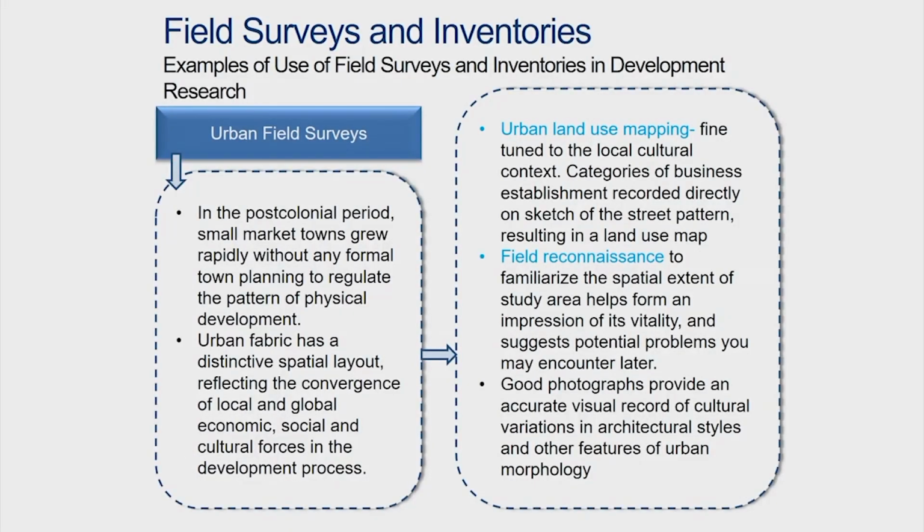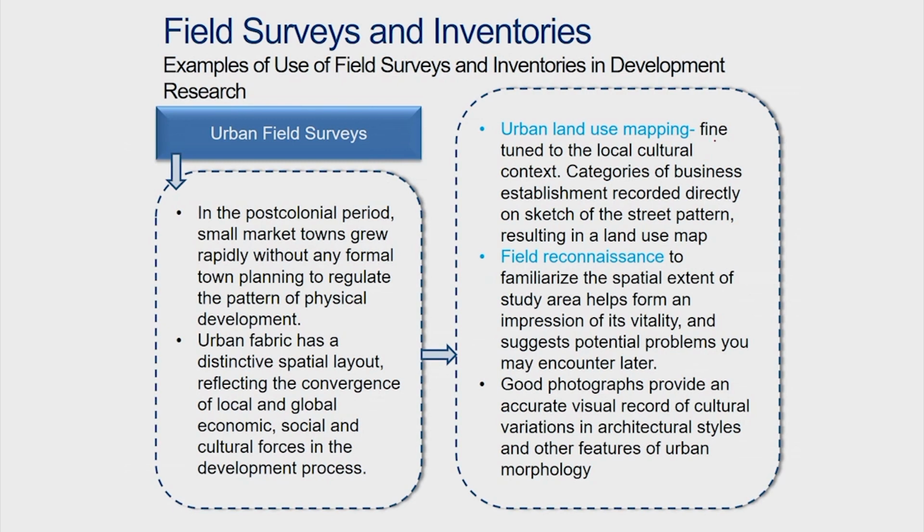Now, examples of the use of field surveys and inventories in development research. I will end the lesson with just 3-4 examples. One is urban field surveys. In the post-colonial period, small market towns grew rapidly without any formal town planning to regulate the pattern of physical development. So, the urban fabric has a distinctive spatial layout reflecting the convergence of local and global economic, social and cultural forces in the development process.